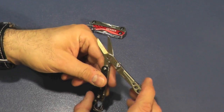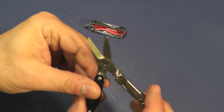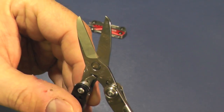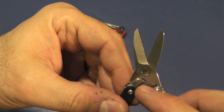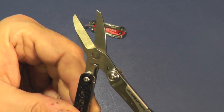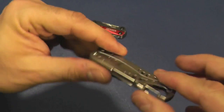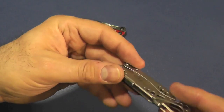So let's take a look at the scissors real quick. You can see they appear to be very nice. They're spring-loaded so you don't have to pull them back apart — really nice. You can see right there where it has that spring to push it apart. To get to the other tools, you close the scissors, which is nice. That means everything else is easily accessible without having to open up the tool, which I like.